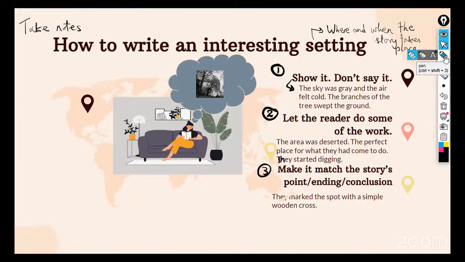Now, if my story was about something serious and scary, this setting would work. If my story was about modern society, I would need to pick a modern setting. Like I might have to pick the city or I might have to pick the mall. If my story is about a family, then I might have to pick the home, right? Or a place where people usually are. So we choose a setting that fits what we are about to tell people about, right?